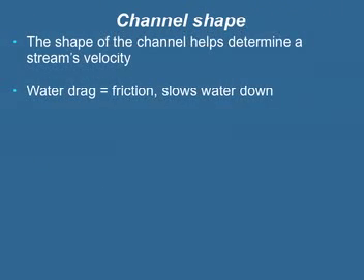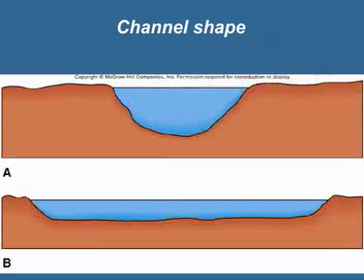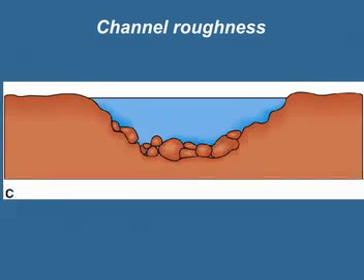All right, we're going to just take a quick look at channel shape. Obviously, check this out, you guys. The top one will travel faster than the bottom. It's, again, friction or drag. We have more surface area of the water exposed to the sides and bottom on B than on A, and so it's going to slow them down. All right, let's also look at channel roughness. This makes sense too. Remember that really smooth stream channel? The flow will be more laminar.